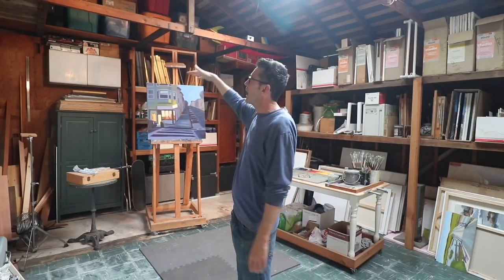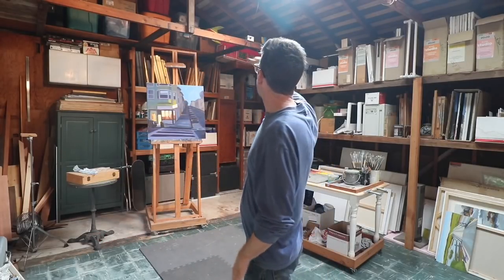So my studio is actually a converted garage. It was like a 2-car garage, but back in the 50s, I believe, it was converted into like a little cottage. So they removed the garage door and they put like a ceiling in here with acoustic tiles. And when I moved in, it was really dark in here. So I took out the low ceiling, and then I installed skylights so that I got natural light in here. And the skylights are north facing, so I don't get a lot of direct light into the studio. It's sort of just this overall even light, which is great.